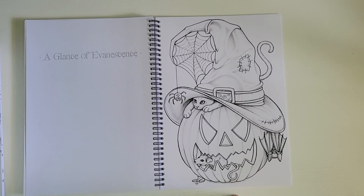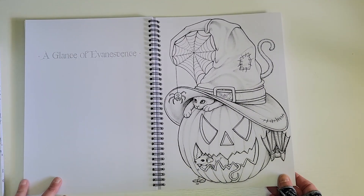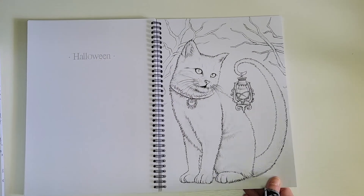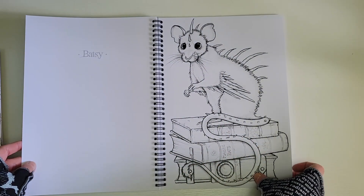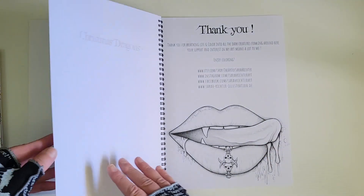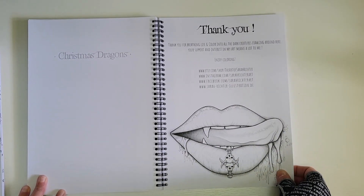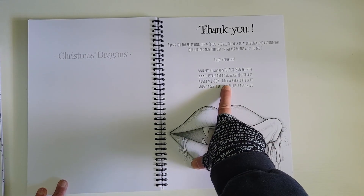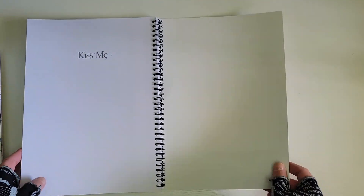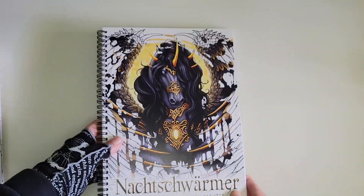This next page is super cute — I think this is going to be the one I do first. It just says 'Halloween.' Definitely want to do this one first. What do you all think — are there any pages sticking out to you? We also have A Cat Named Salem, Bat See, Magic Rats, Christmas Dragons, and then the end page — that one's kind of cool too.